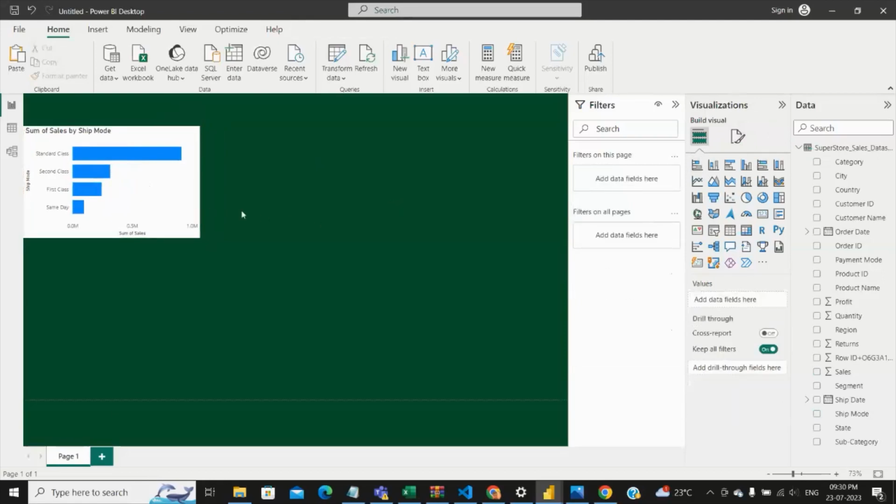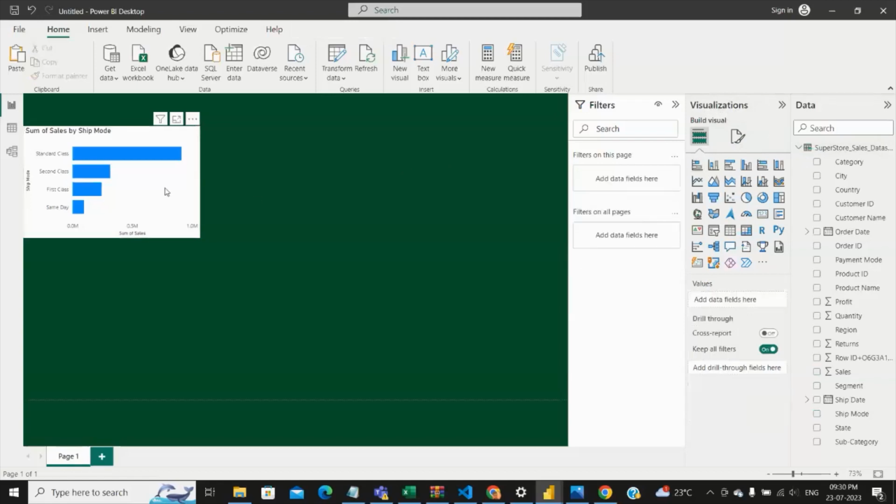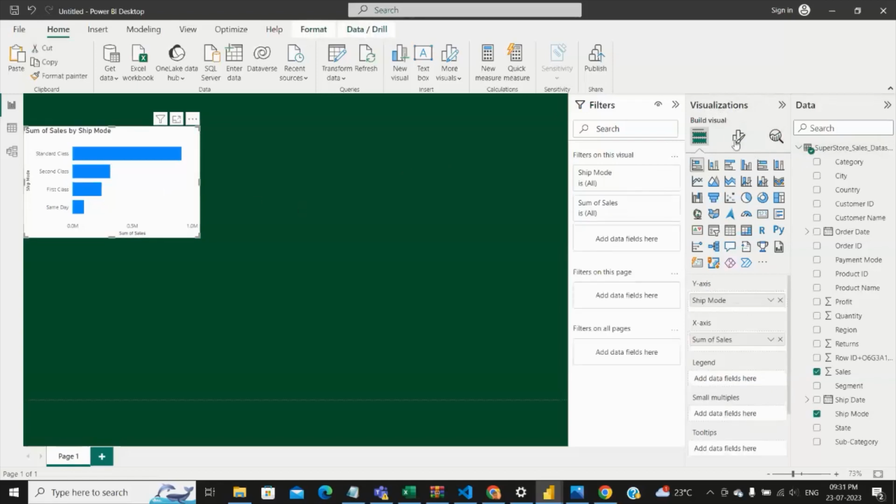Okay, let's proceed then. We have styled the background. Now we want to have some styling on the chart also. For styling the chart, you first click on that chart and then go to format your visuals.